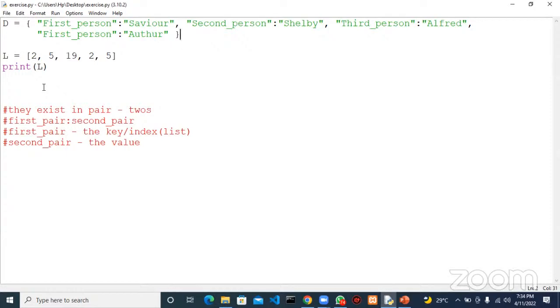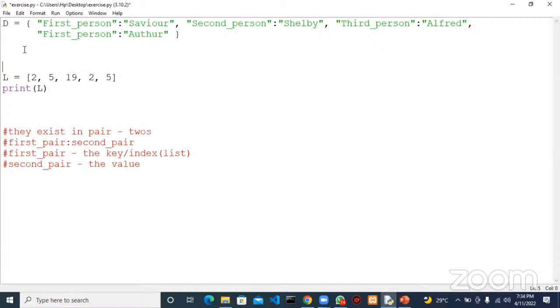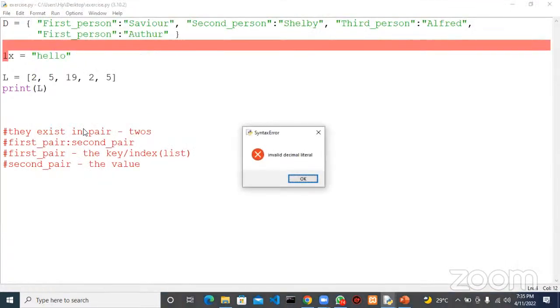It's just like another rule in Python that says your variable cannot start with a number. If we have a variable 1x equals hello, and then we execute this, we have invalid syntax.